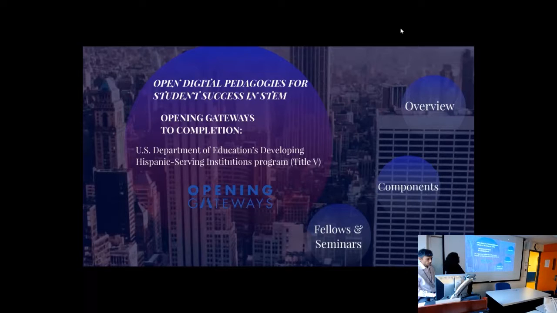What is the Open Gateways? Open digital pedagogies for student success in STEM application and opening gateways to completion is supported from U.S. Department of Education.